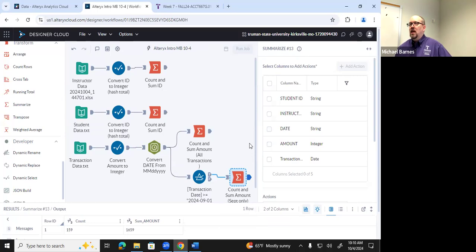Which I think most everybody who's in this course either took Professor Amos or took me in the first year I taught AIS. This is something I didn't mention back in those AIS courses. But data cleaning and validation tends to take 50 to 90% of the time when it comes to data analysis. So in reality, this would be the majority of our tasks here. Now, the good news is that I've specifically tailored this assignment for minimum data cleaning and validation and maximum data analysis, which is what we're going to be doing next week. But this is still important to understand what we need to be doing.